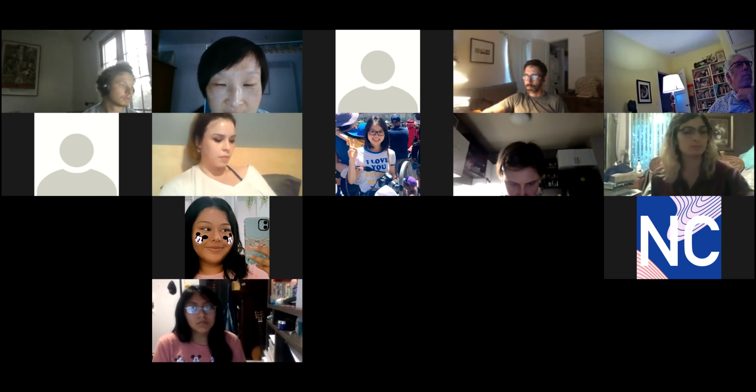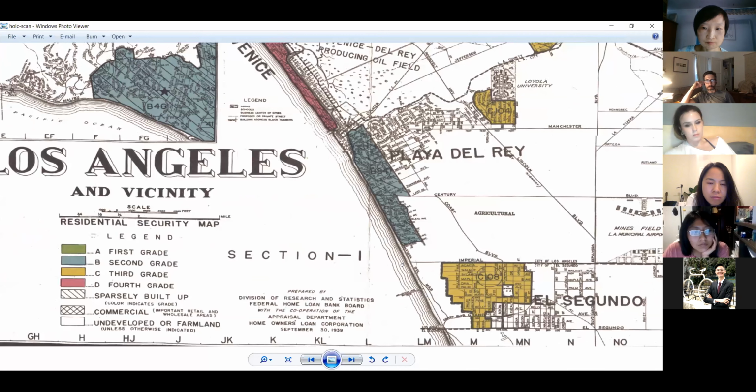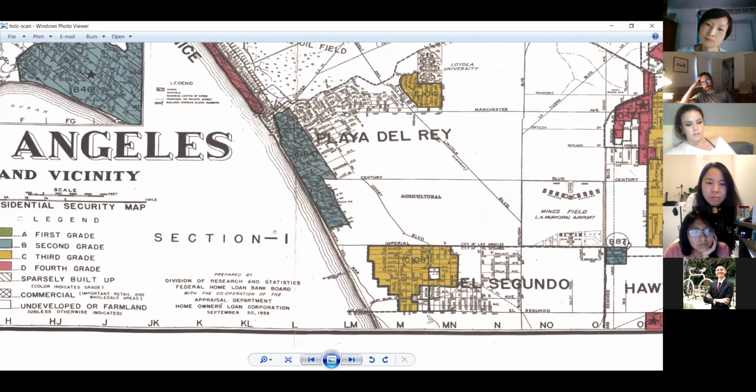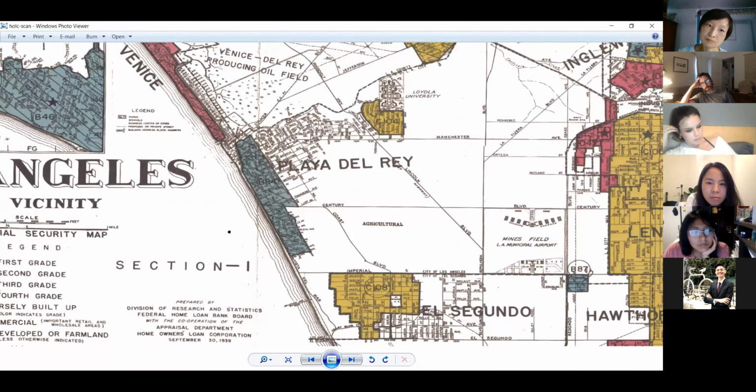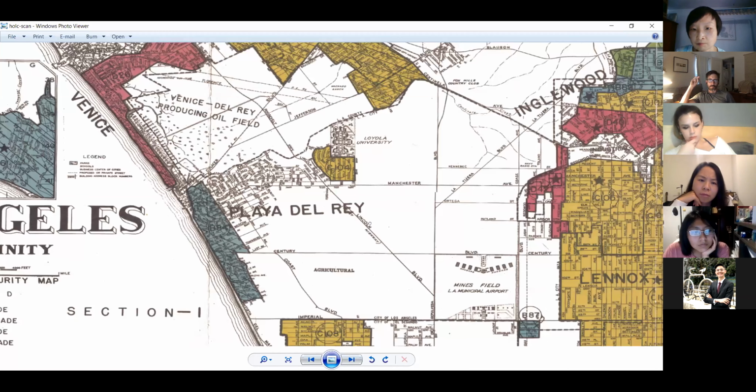What the Home Owners' Loan Corporation did is that when someone was about to lose their home to foreclosure because they couldn't pay for it, the government would buy the home and give a loan to the owner so that they could keep living in it. This was a continuation of government policy to encourage single-family home ownership. These maps were created for every single city in America, not just Los Angeles.